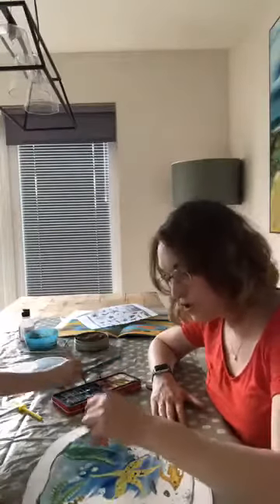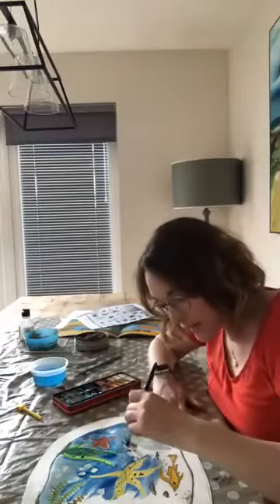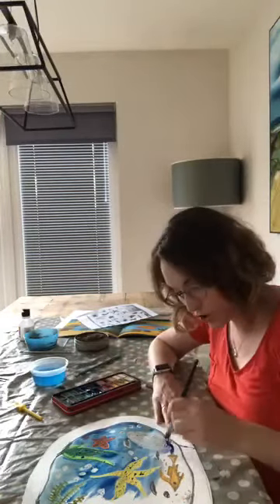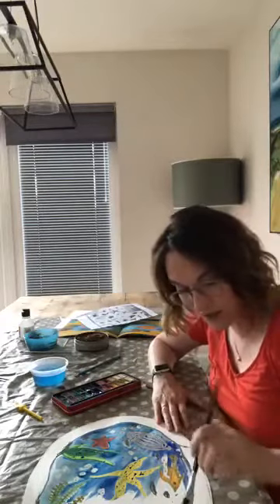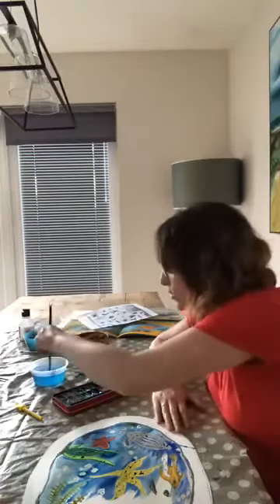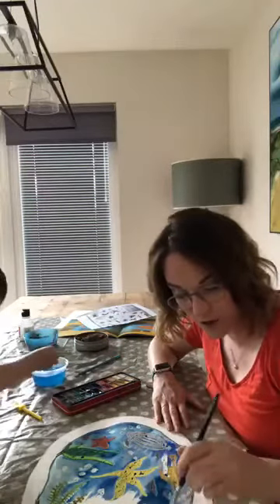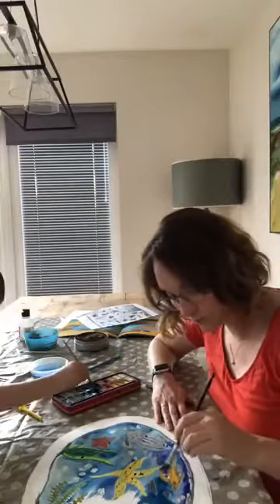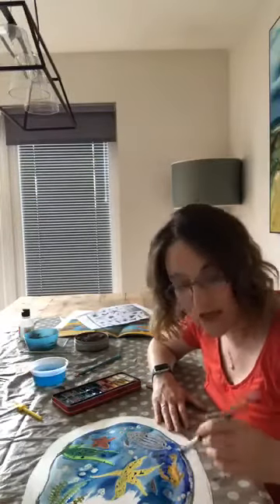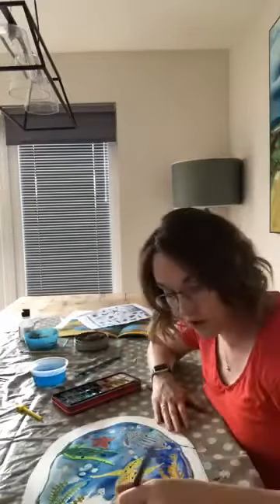Just show you what happens - because I went over the top of my white, see that there. Don't worry if you get any on the edges, because you're going to cover that up with sand in a second. Don't be scared to go into other colors - don't be scared to make some a bit darker because it could be deeper. But as soon as you start to see a brush stroke, get more water on your brush. Get your watercolors nice and wet. It looks super blue now - it really looks like the sea.